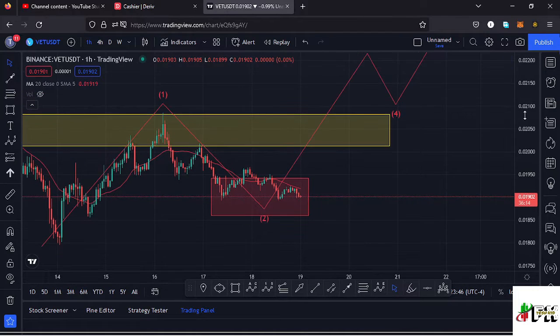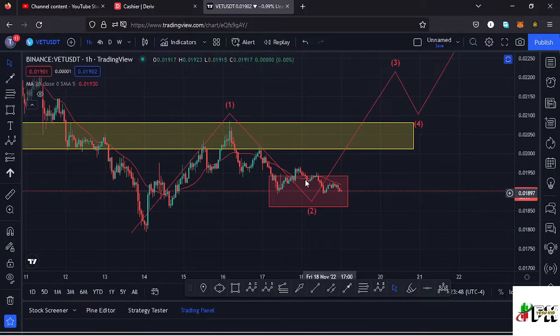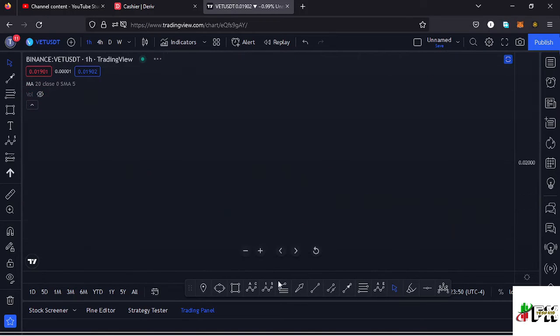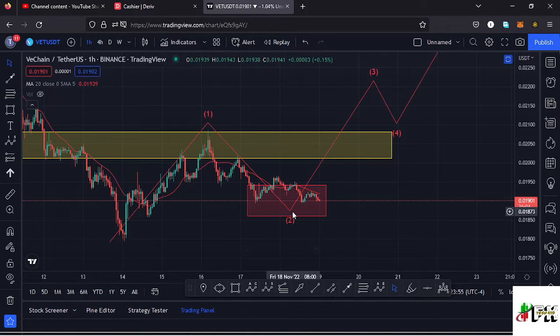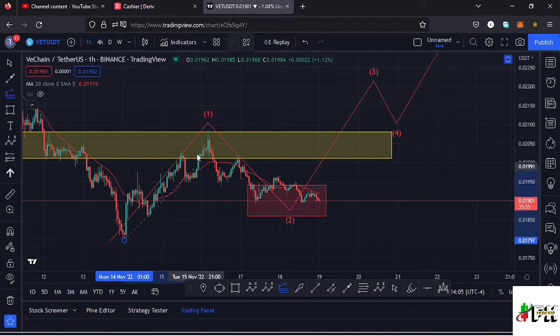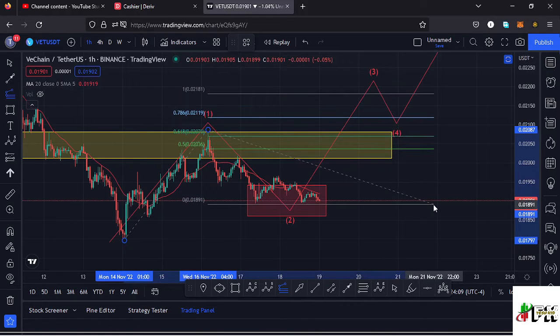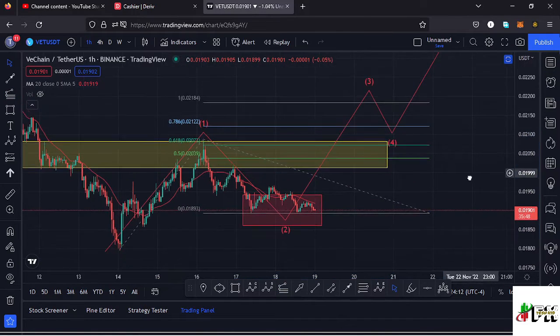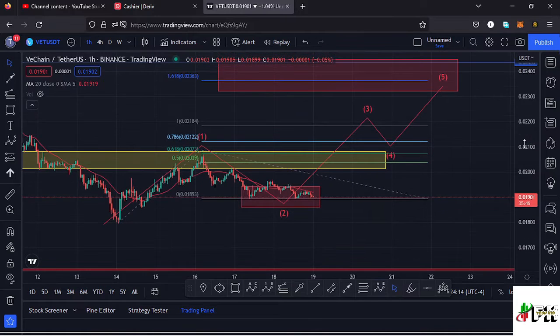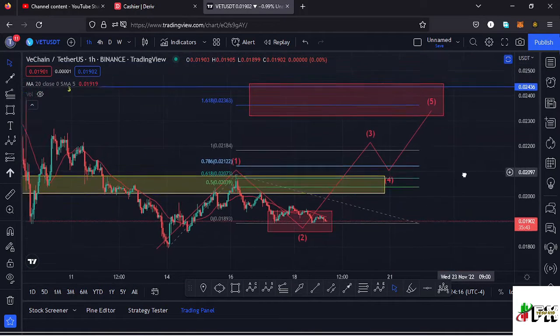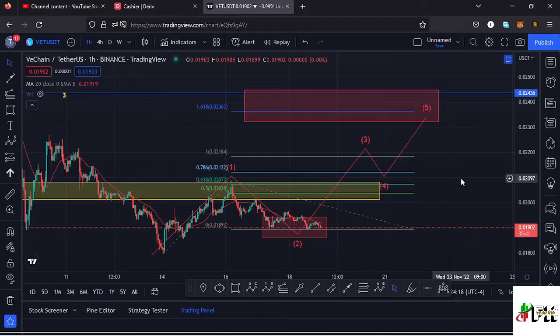And assuming that the low is in for that wave 2 over here, we can sketch out a minimum target area to the upper side in the formation of this wave 3 using the trend based Fibonacci, connecting it from the low of that first wave to the high of that wave 1, then dragging the fibs to the low that we have here on the charts in the formation of this wave 2, and that gives me a minimum target area to the upper side in the formation of a wave 3 back to around the fib level 1.618, which is at around the $0.02363 mark.